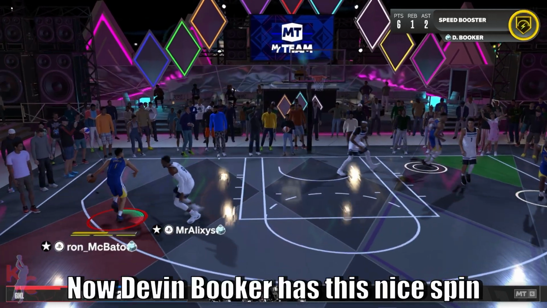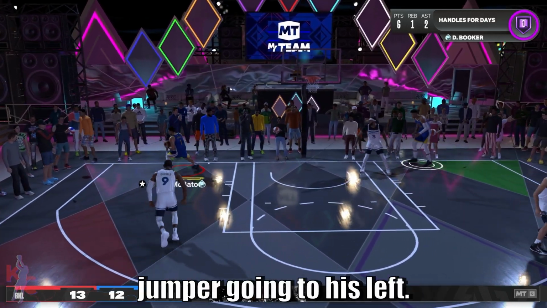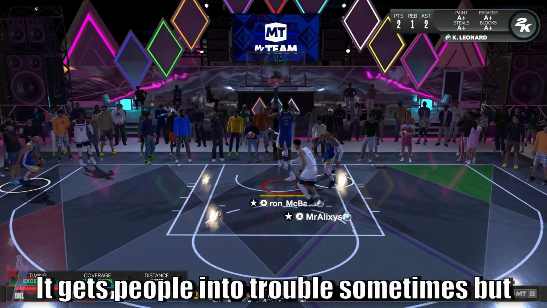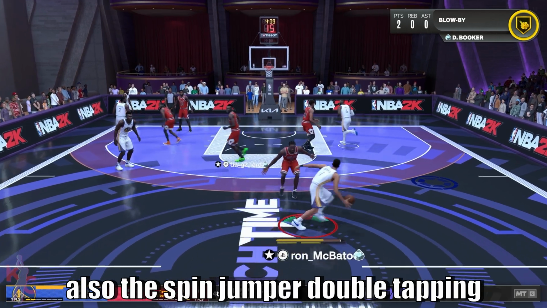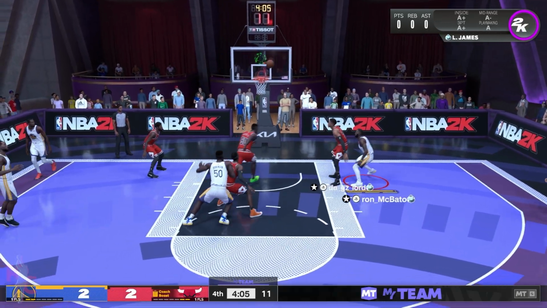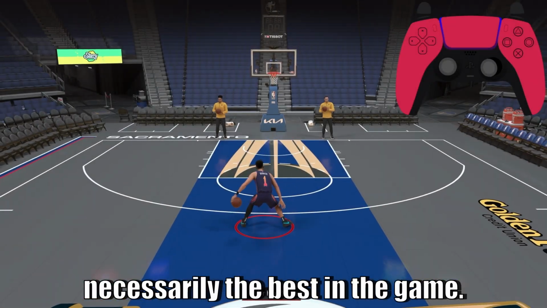Now, Devin Booker has this nice spin jumper. Going to his left, it's his signature fake into a spin jumper animation. It gets people into trouble sometimes, but also the spin jumper, double tapping square as you are moving to the right, is also pretty effective, but it's not necessarily the best in the game.